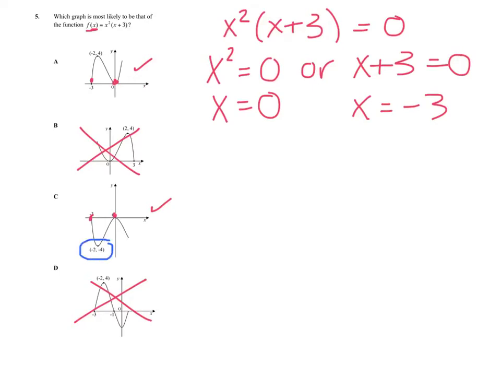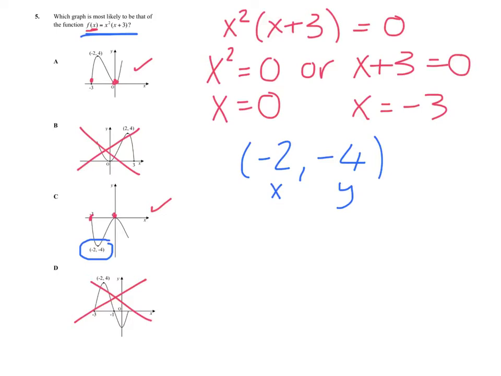We have another point on the graph, and on graph C, it's the point minus 2, minus 4. So minus 2, minus 4. That means the x value and the y value on the curve are x is minus 2, y is minus 4. If that point represents a point on our curve, so in other words, if C is the correct one, then if we substitute it back into the original equation, it should work out.